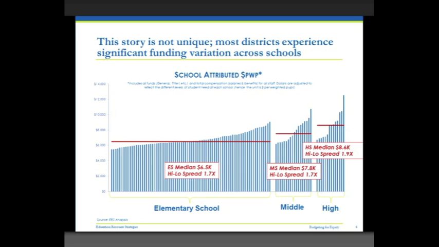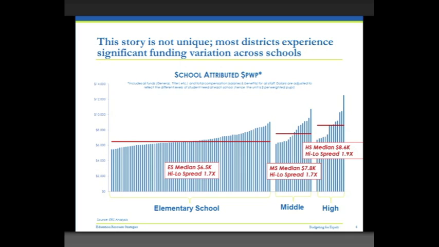So let's just focus on the bars on the far right at high school level, and you can see the spread on a per pupil basis, which is almost 2 times from the lowest to the highest. So big differences in what these schools get. And when you multiply it out by the number of students in a school, this can sometimes be $200,000 to $300,000 differences across schools in total, enough obviously to hire 3 or 4 teachers or to have coaches or to buy quite a bit of professional development time. So big differences in terms of spending.